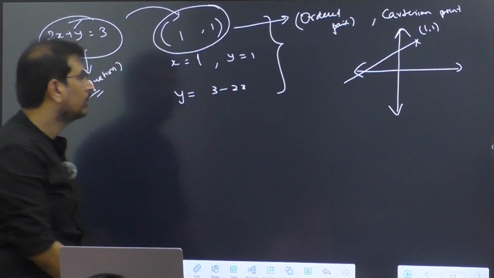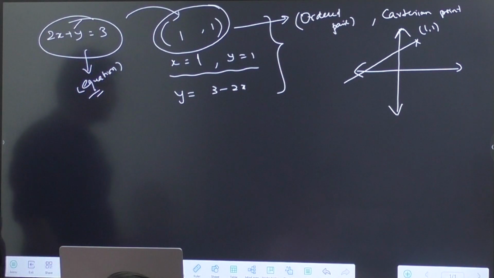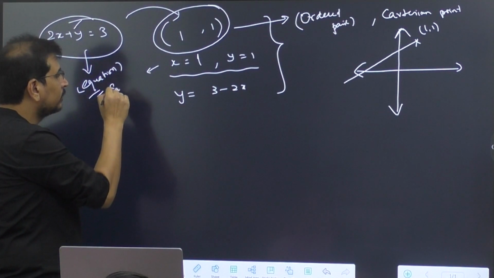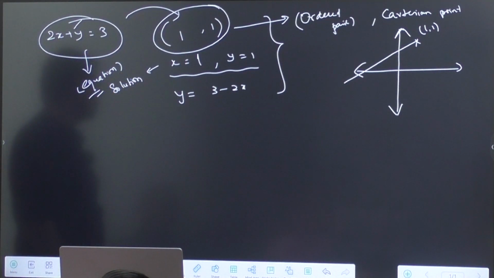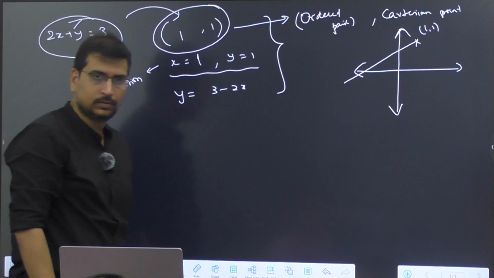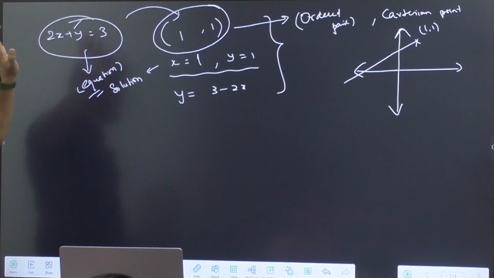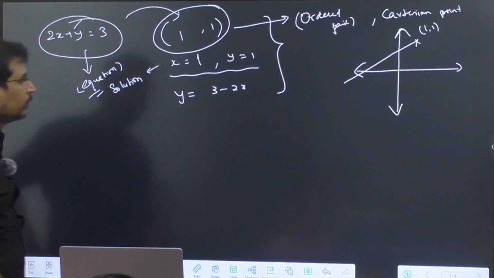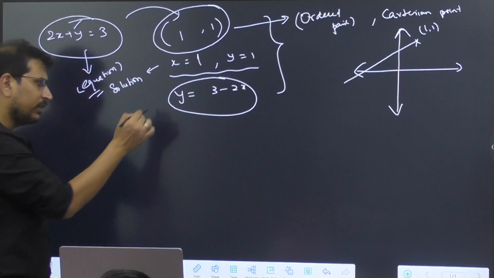Okay, accepted. This x is equal to 1 and y is equal to 1. What do you call this? You can call this one of the solutions of this particular equation. It's not an expression, right? What is the difference between both? 2x plus y is an expression; expression is equal to something, that is an equation. As simple as that. So y is equal to 3 minus 2x, what is it? It is an equation.